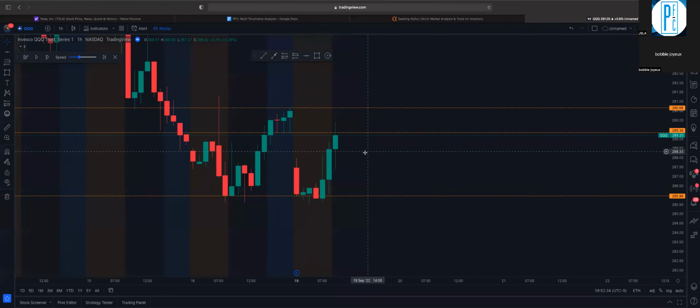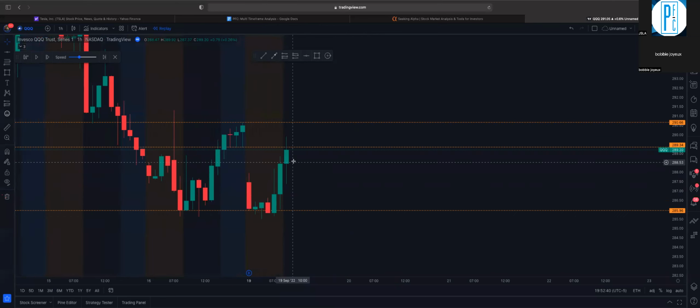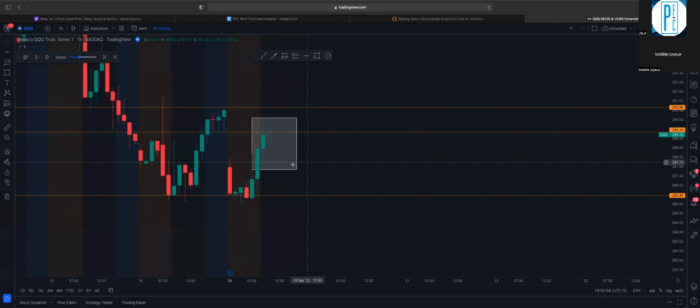Okay, right here. So right now we're at that level, and pretty much we were rejecting it, right? Everybody see that? That caught my eye, that we were rejecting it. So that already put puts on my radar, right? So now we want to look into this candlestick on the lower time frames and see if we can catch a move to the downside.